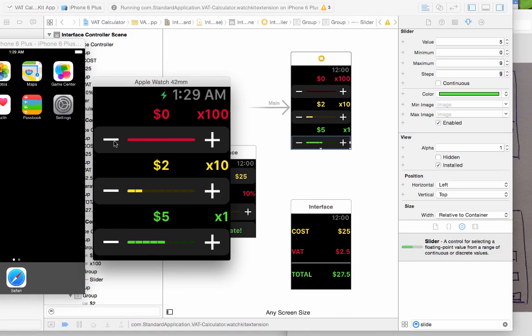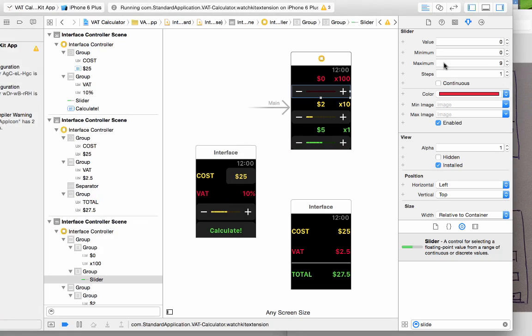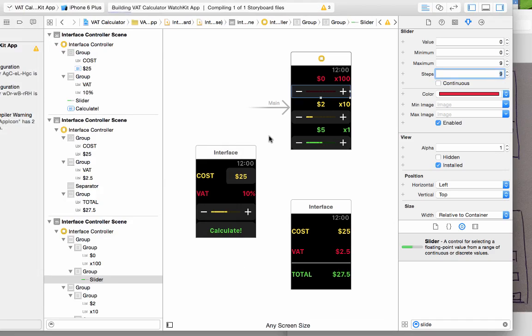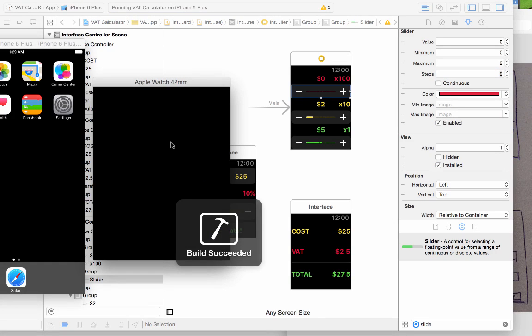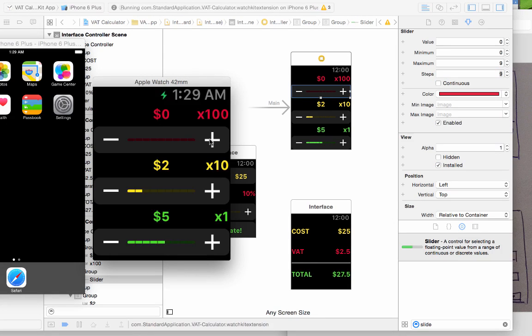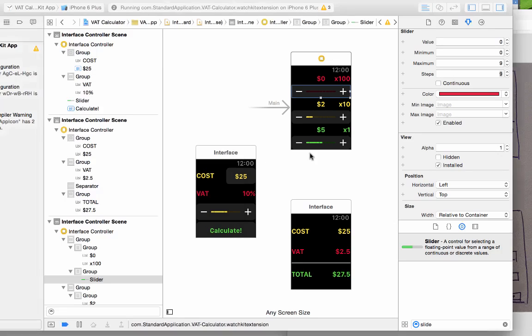Okay, in here you can see when you put plus we have 1. I think we have a problem here. Okay, step we have set it to 9. We run again. 1 2 3 4 5 6 7 8 9. Okay, 1 2 3 is correct. No slide in here. I think it's perfect.